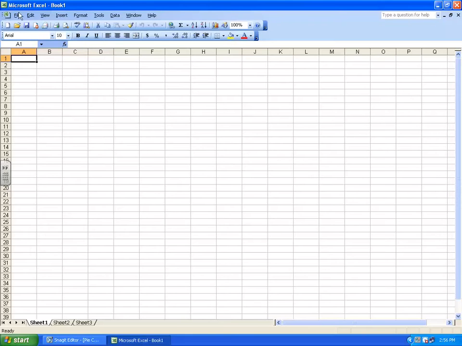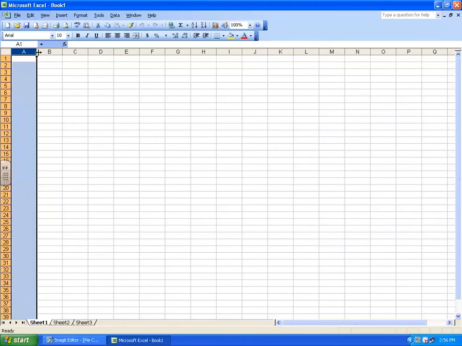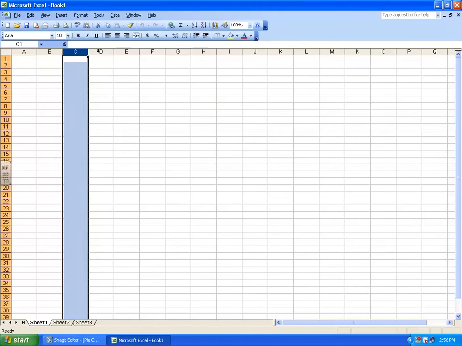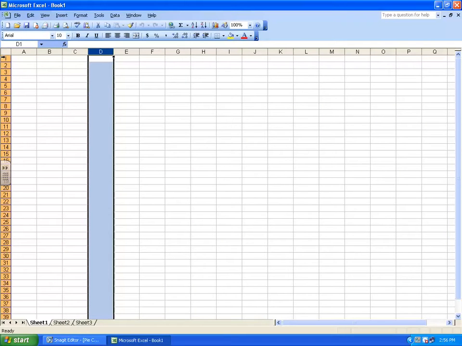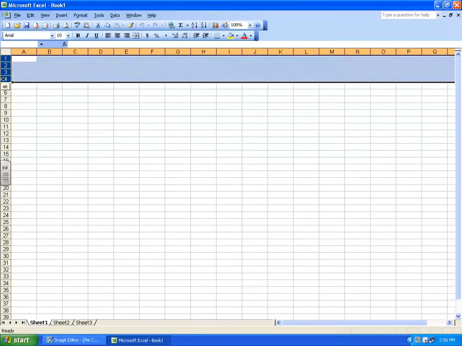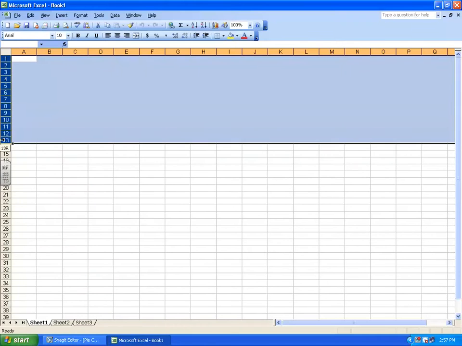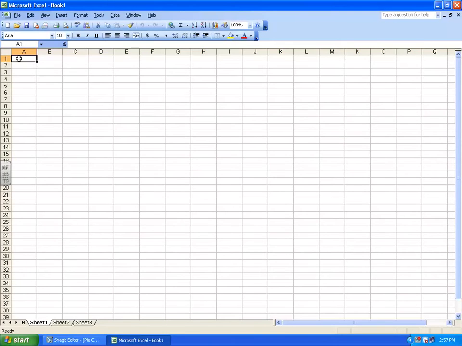So first of all, you want to go to your assignment sheet and go to step 2, and I refer to certain cell locations like A1. So I want to give you a little background on what that means. We have different columns. This is column A, column B, column C, D, etc., going across, and then my rows are down. So I have 1, 2, 3, 4, 5, 6, 7, all the way down. So those are my rows. So I'm looking for A1, which is right here, and I've clicked right in it.